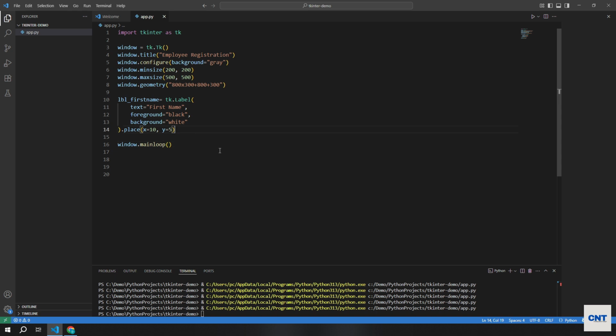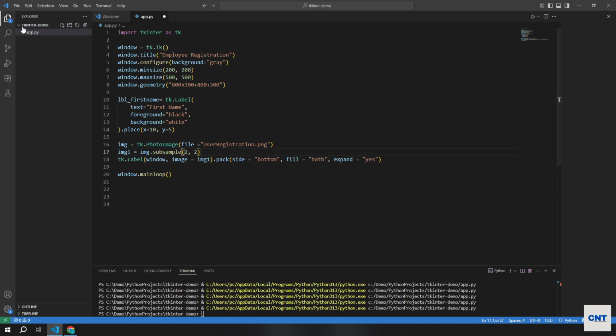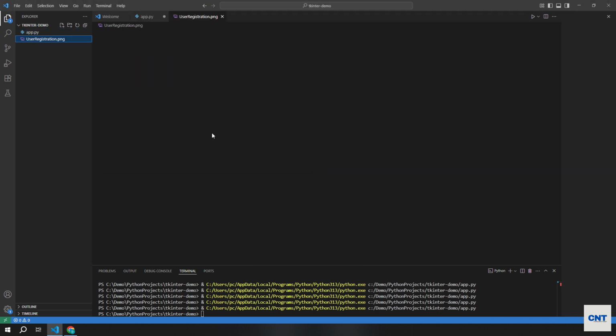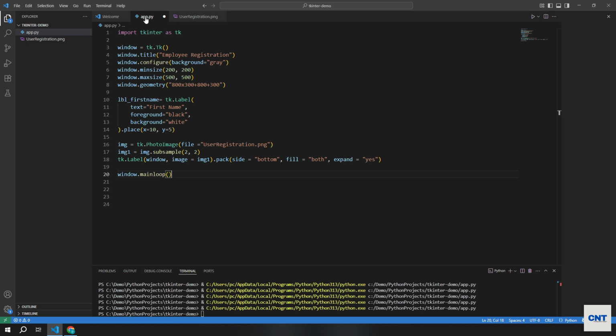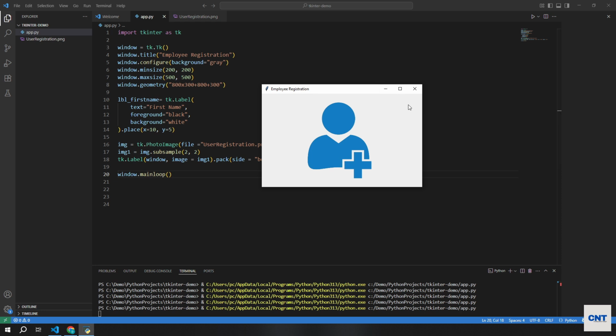If you want to show an image on your window widget, that is also possible. Here we have taken photo image class, okay? And we are passing a file name that is not yet in our project. We are passing our window parent and then we are packing side bottom, fill both and expand yes. I'm going to copy the image and paste here, okay? This is the user registration PNG we are going to show on our window. I have saved the program and I am running the program again. It's a nice widget now which has background image as well.